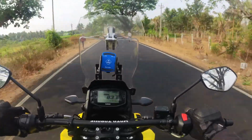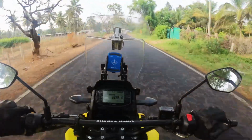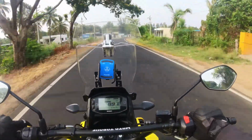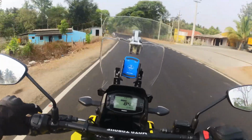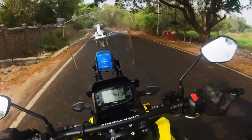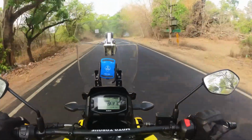So finally the question is, to whom does this handlebar suit? It definitely doesn't suit you if you're looking for something to increase the height, but I should say the sitting position is quite comfortable and I believe the ergonomics has improved. I'll add the pros and cons after riding a little more.